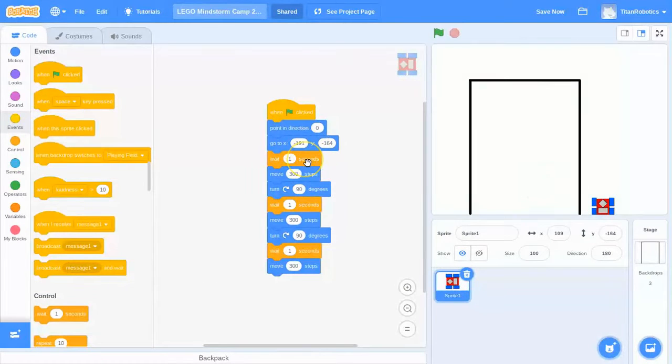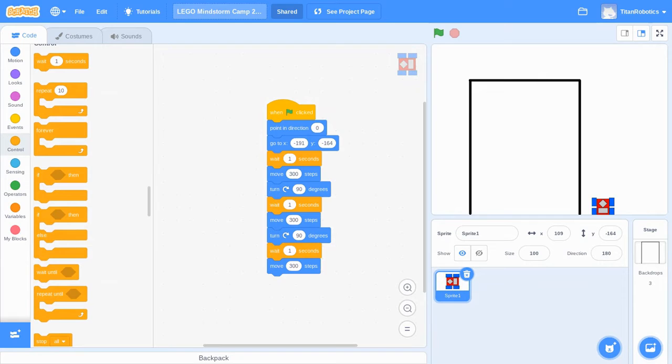But how can we make our code more simple? Right now we have 11 different blocks of code. Can you see where we can make this more simple? If I look here, this looks exactly the same, right? It looks like I have 3 sets of the same blocks. And so we're going to learn how to make our code more simple by using a more complicated way that ultimately makes it easier. So we can see that my code is basically the same thing repeated 3 times. So we're actually just going to write it like that.